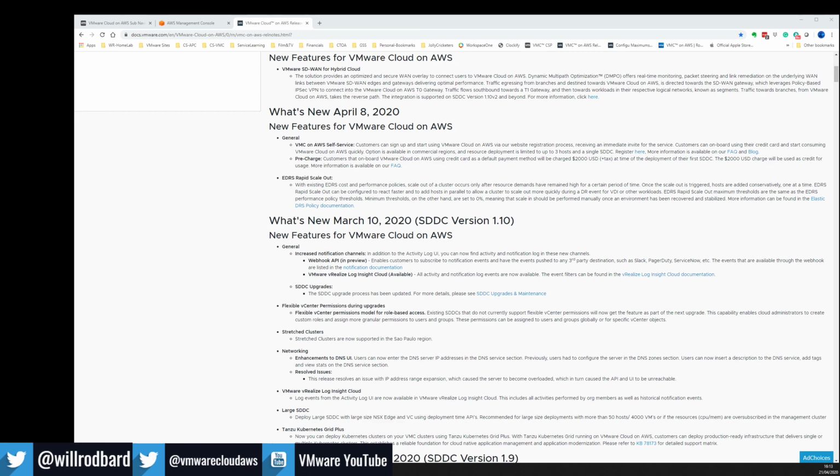We had an interesting requirement come to us where a customer has an on-prem environment and wants to replicate it in the SDDC, which sounds fairly normal, but they want each network segment, each subnet within their SDDC, to go out to a different native VPC in AWS, and have that as their default route out to the internet. So there's lots going on, with lots of AWS configuration options to think about. I've got it configured in the lab so we can show it, and it might make a bit more sense.